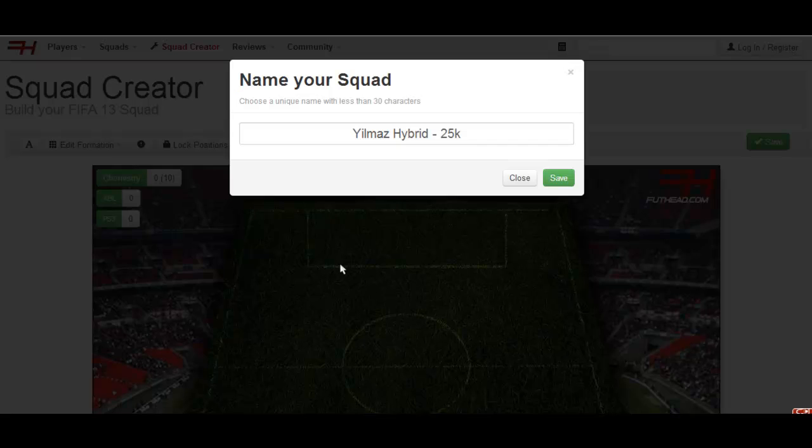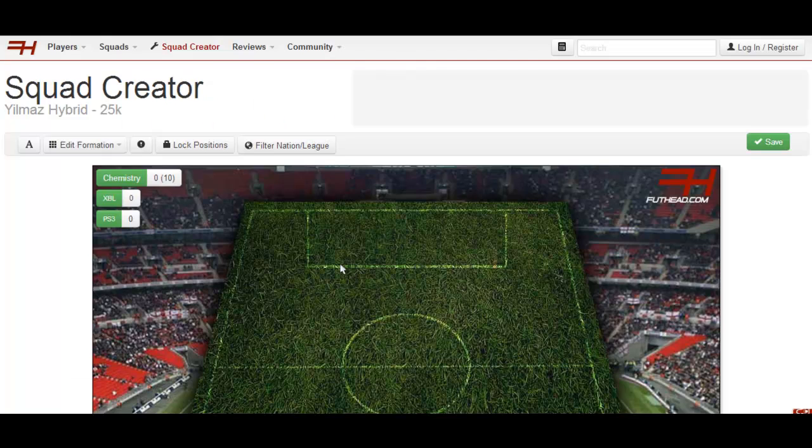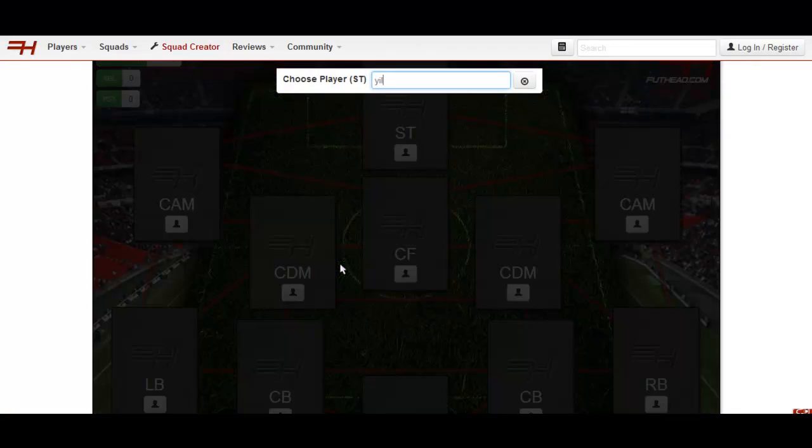And as you can see, today we're building a hybrid around Yilmaz. I forget his first name. What's the formation I'm going to use? Pretty sure I have one. Yeah, 4-2-3-1. So obviously we're going to go ahead and stick Yilmaz out front.